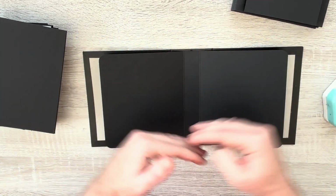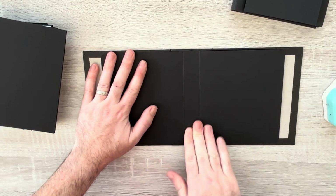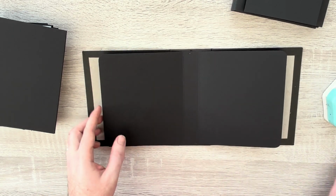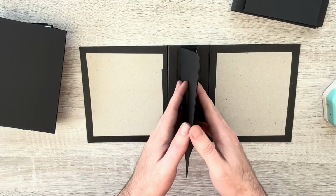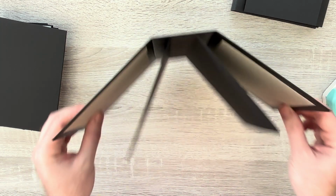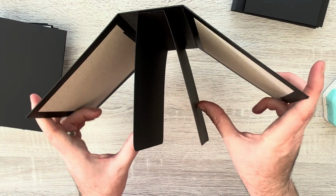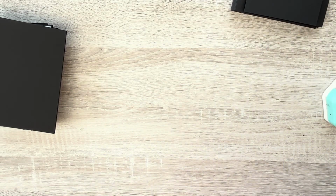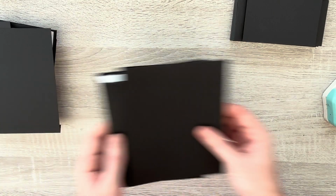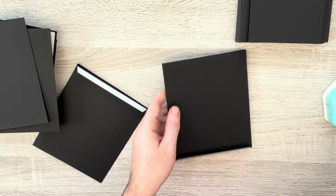I've just used the top and bottom of the grey board to line up the spine, and just get that contact. So I've got the tape which is holding it there for now. That glue will dry and make it even stronger. And that is your spine done. So I told you it was a nice, easy construction method for the spine. So we've got one complete one. So now we're going to do the other one. So first of all, I'm going to grab my 2 pages.